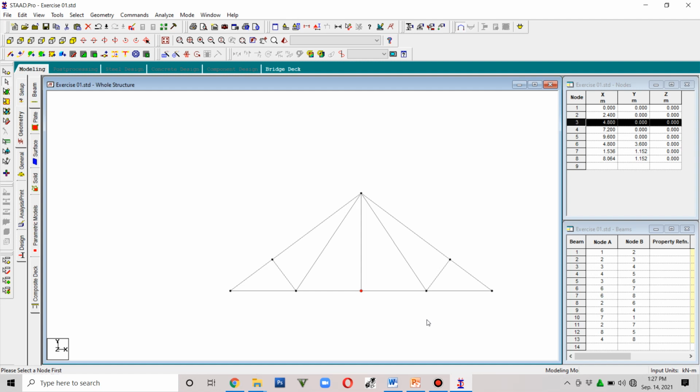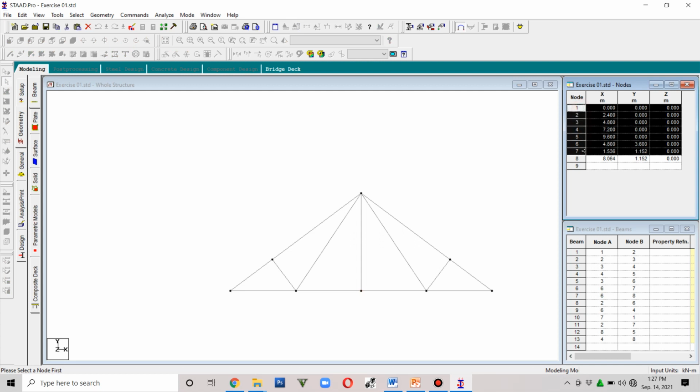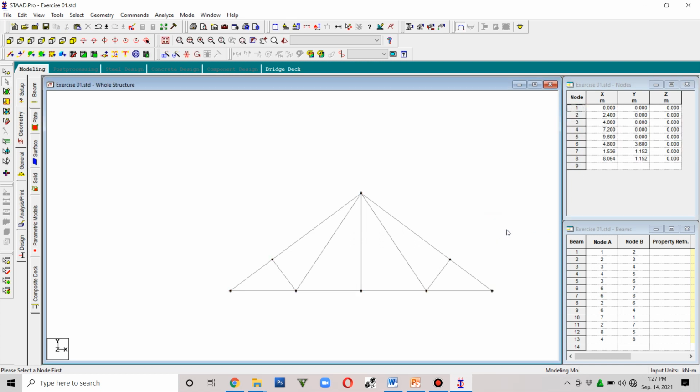Okay, so that is the coordinate method. Okay, so as you can see, we have no negative coordinates. As I have said, be careful because if there are negative coordinates, you might have to deal with errors. Okay.